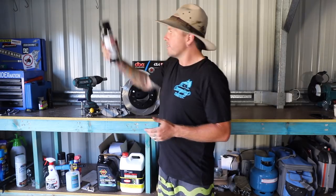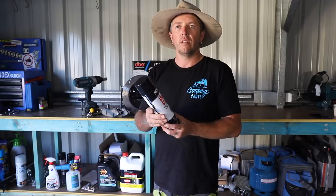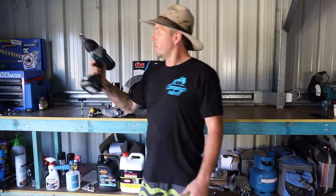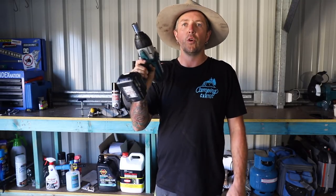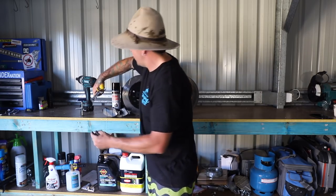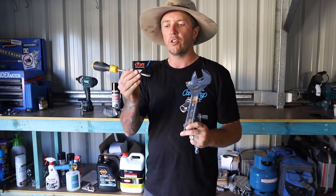Another thing I bought is some Neulon brake cleaner. You don't want finger marks, oils, and grit on your brakes when you first use them, so give these a clean down when you put them on. There's not really too many tools you need for this sort of thing — I'm just doing it in my driveway. A trolley jack, some jack stands, and I'd definitely recommend getting a big cordless or air rattle gun, as it saves you heaps of time taking the tires off. For my car, I need a 13mm socket to take off the brake caliper where the brake pads go in, and an 18mm socket to get the whole caliper off the rotor itself. That plus an extra shifter and a flat head screwdriver to get the pads out.